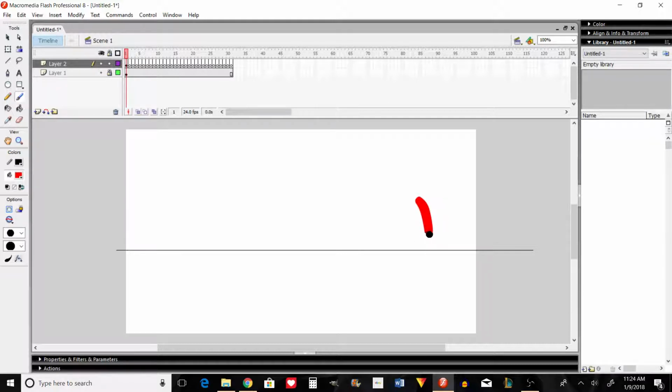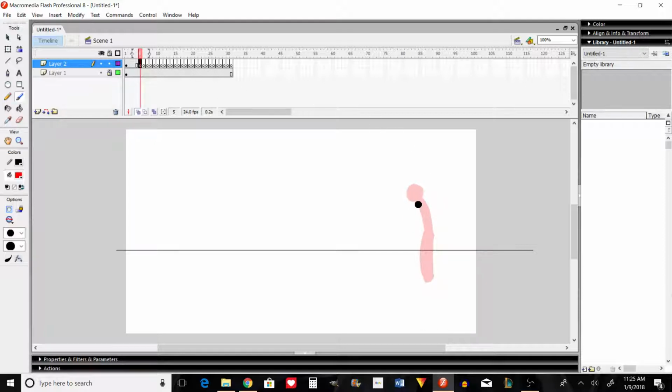Let me just draw my character really quick. They're kind of just standing there. Why is the smoothing so high? Oh, whatever. Okay. So let's say a character's just standing there. I want to make him start to walk. Okay, so you can see the frame before it.